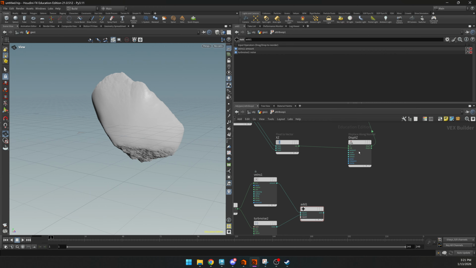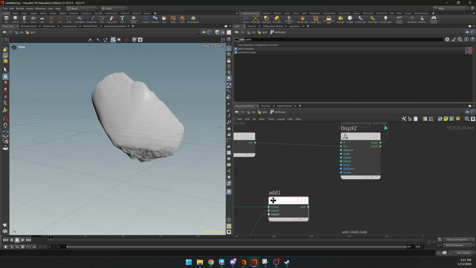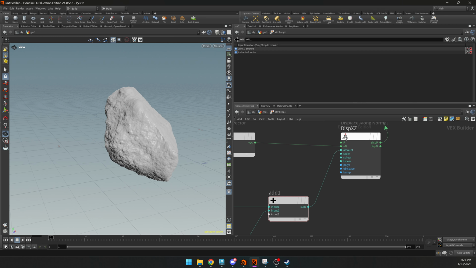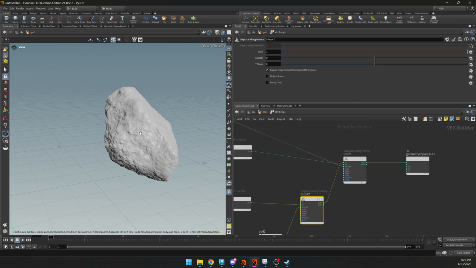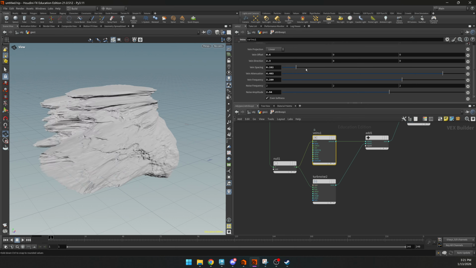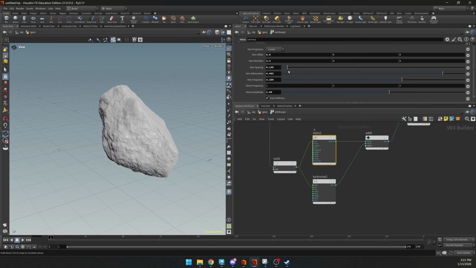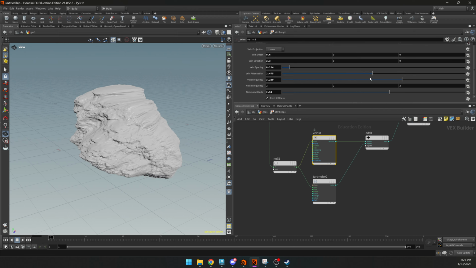I need to put them into the displace x and z, and I want them to go into the amount. So the sum of the add node is going to go into the amount. So you can see that we're now getting that displacement, the x and z, and then it's being combined with the y going into our output. And then this is where you can go back and you can figure out exactly what type of noise you want everything to look like. A lot of different options, not one thing that is correct.